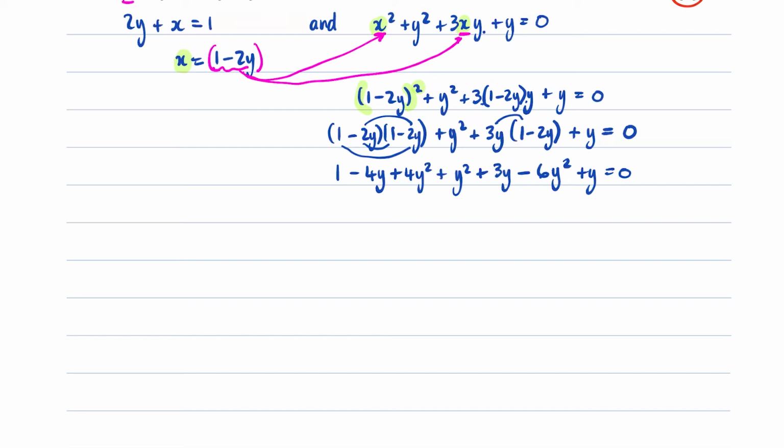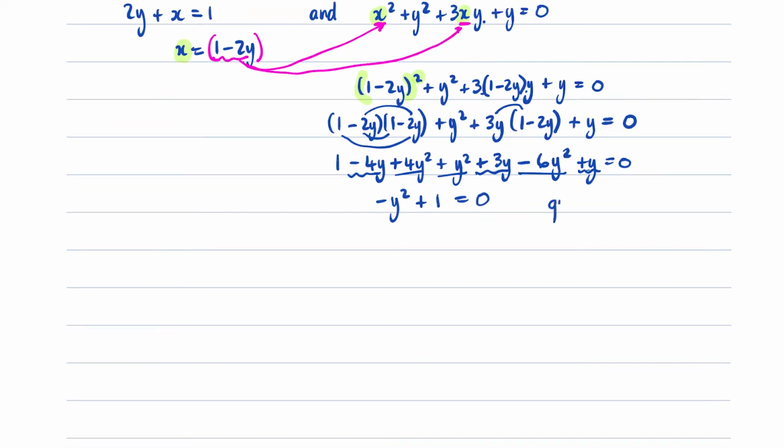Okay. Let's go and look here. My like terms, 4y squareds plus another y squared, that's 5y squareds. But then I'm taking 6 of them away. I've got negative 1 y squared. My y's, negative 4y plus 3y is negative 1y. Negative 1 plus another 1, well, that's 0 y's. I don't have any y's left. But I do have just one constant.